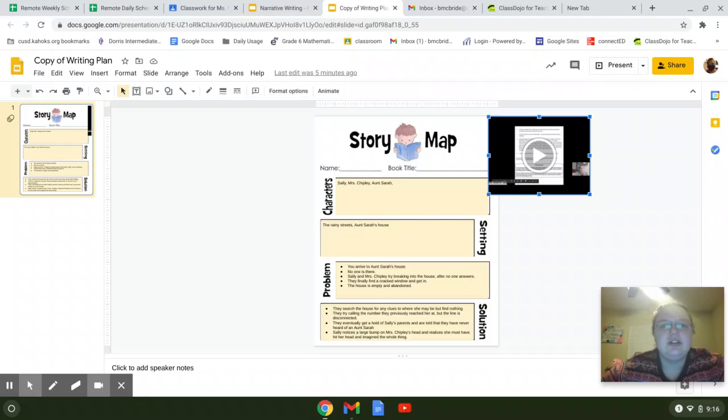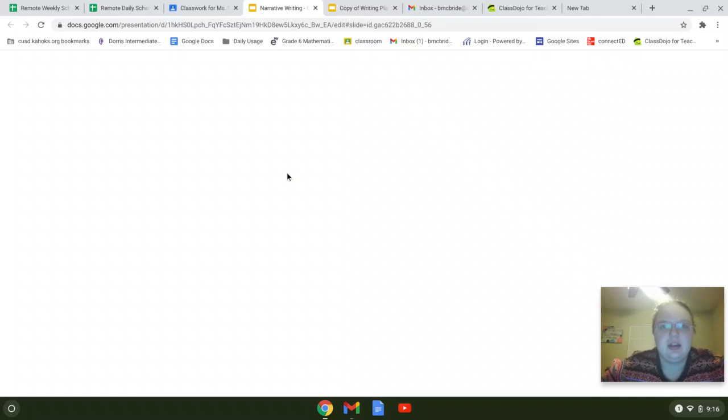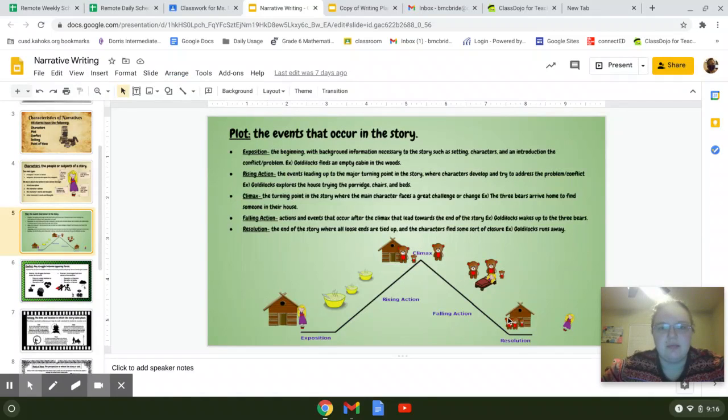As well, I want you to keep in mind this story map plot. We talked about this very early in the beginning of last week, but this sort of map on the screen where there's an exposition, so that's the beginning where they're kind of giving you the setting, what's going on. That's already what's been given to us. So we've been given the setting with Sally and Mrs. Chipley, who are trying to go find Aunt Sarah's house so she can watch Sally. That's the setup. That's the exposition.